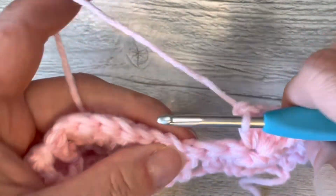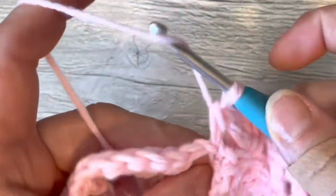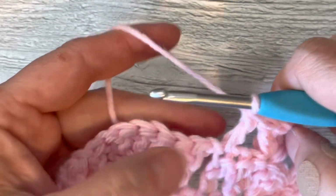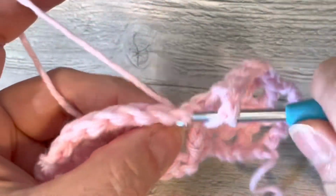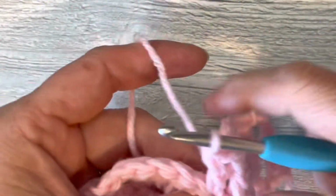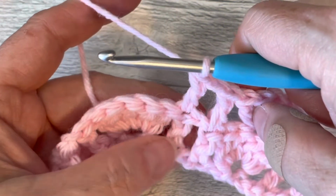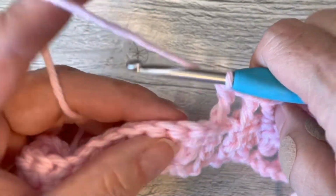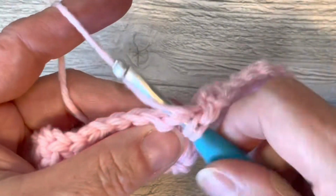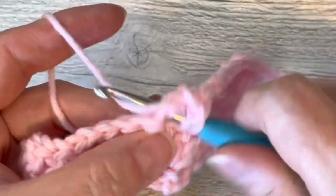Now we're going to put a double crochet in the top of the double crochet from the previous row. Chain one, put a double crochet in the top of the other double crochet from the previous row. We're skipping that chain one space there. And then we have another set of 5 double crochets here. So we're gonna do 5 double crochets in the third double crochet from the previous row.